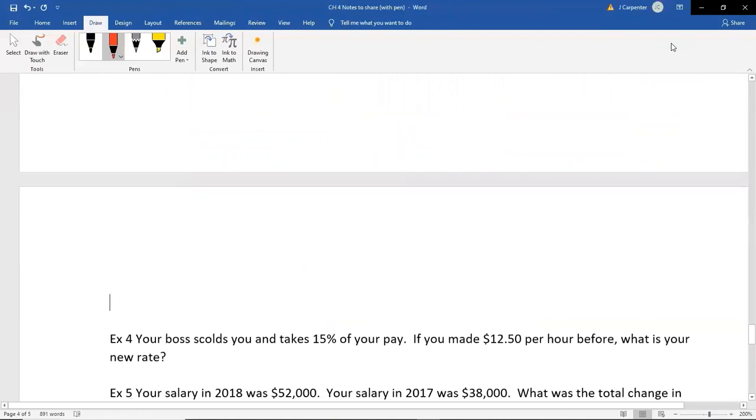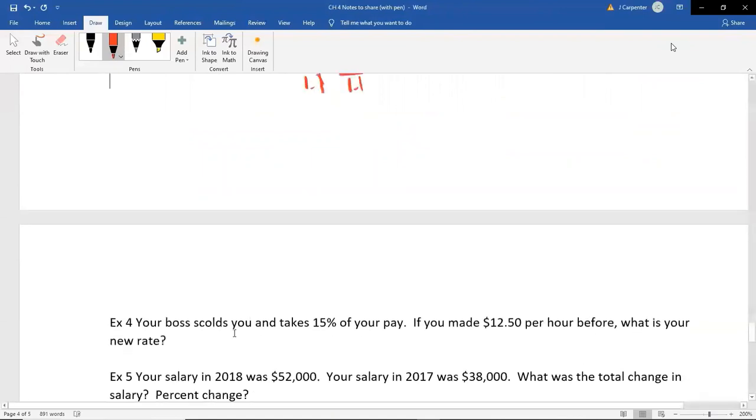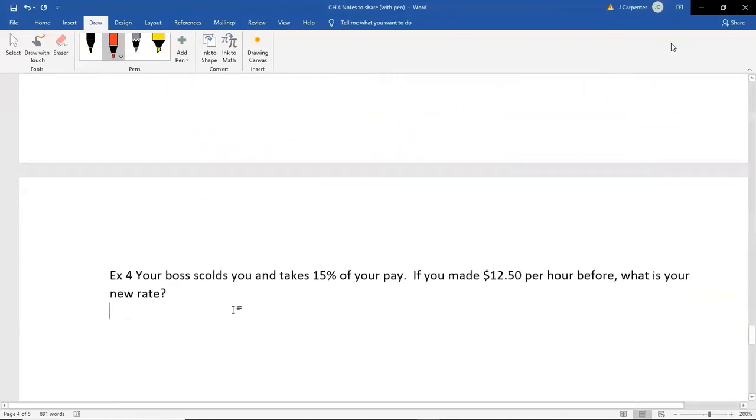All right, number 4. All right, so here is a scenario none of us want to be in. Also, if you were a Centra doctor this semester while all this virus stuff is going on, the doctors took a 10% hit in pay. So it wasn't being scolded, it was just them dealing with, hey, we're out of money, everyone. Fortunately, most doctors make a lot of money and hopefully they're able to still live off of that 90% pay. But nobody wants to lose money. That's something you don't ever want to do.